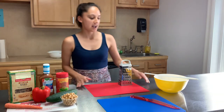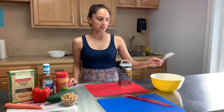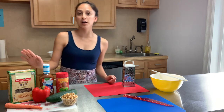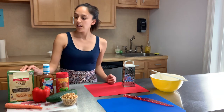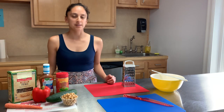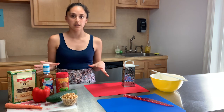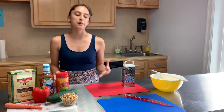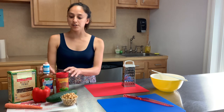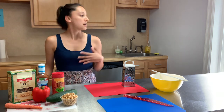For my supplies, I have cutting boards, a knife, a mixing bowl with a mixing spoon, and a grater. And to actually cook our pasta, you'll need a pot, a strainer, and a spoon — but maybe have an adult help you cook and prep that ahead of time. Before we actually get cooking, we have to make sure we wash our hands using warm water with soap, washing them for 20 seconds. While I'm over at the sink, I'll also be washing my fresh fruits and vegetables with some cold water.